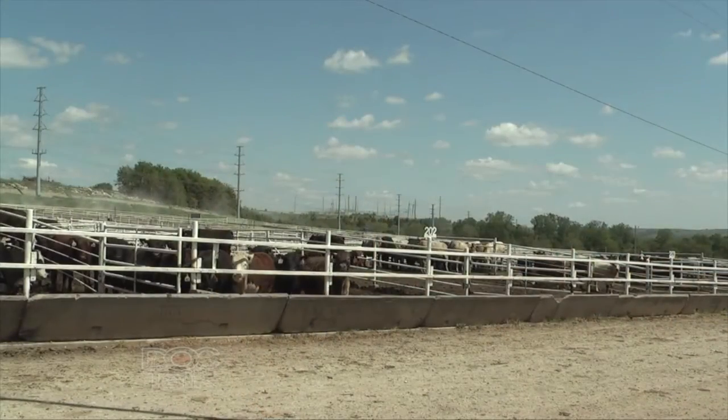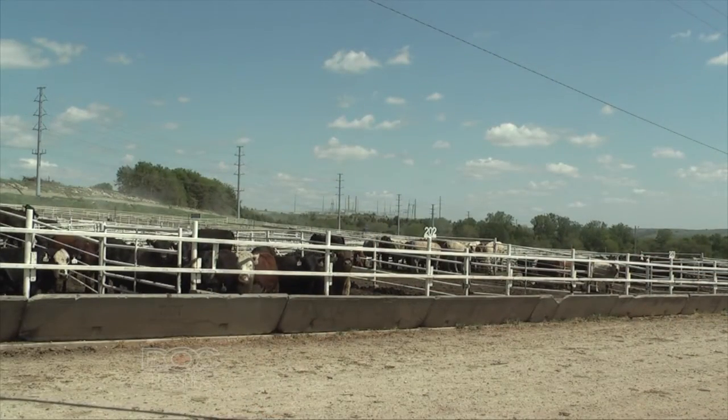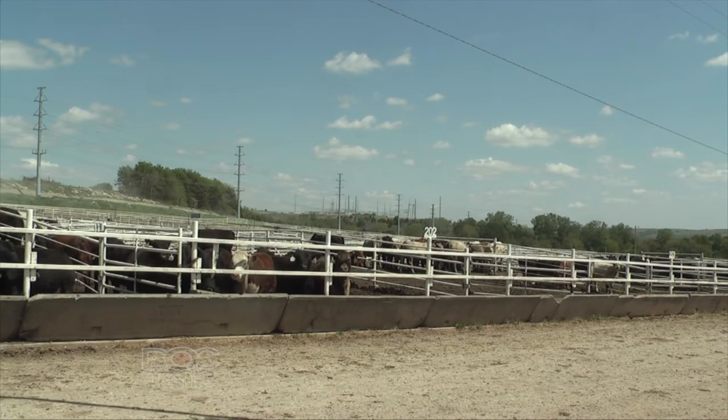Well, I think that's really regionally specific. The times of year that flies are going to peak here in the center of the country is a little different than when they're going to peak clear on the East Coast. So I would say just talk to your veterinarian about what fly control looks like in your particular region and what drugs are most appropriate at what time is probably the way to go about that.